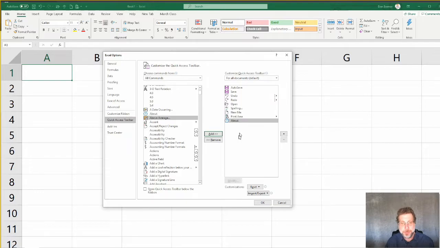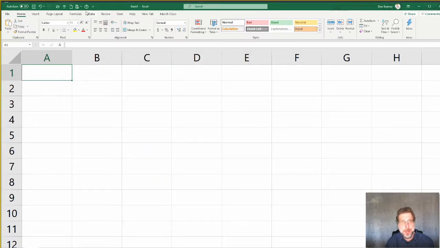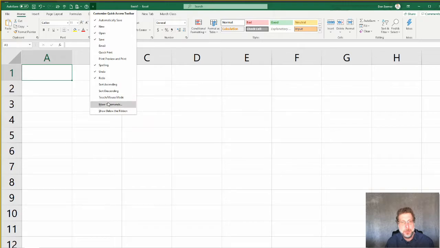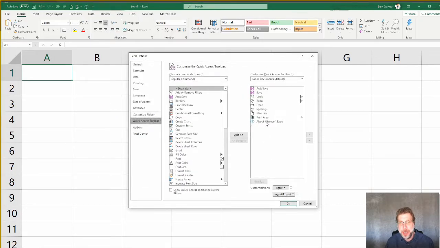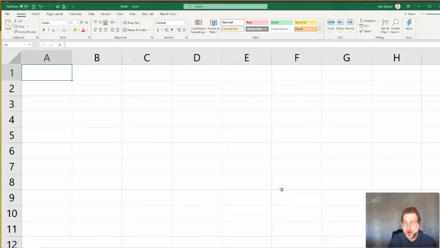When I close, I have a new button up on my quick access toolbar that's for about. Now I don't want that there, so if I click on the drop down, more commands, I can now say about Microsoft Excel, and I can remove that, and I'm going to remove that one and spelling. Just keep the print area for right now. All right, so that's a quick thing for Excel.